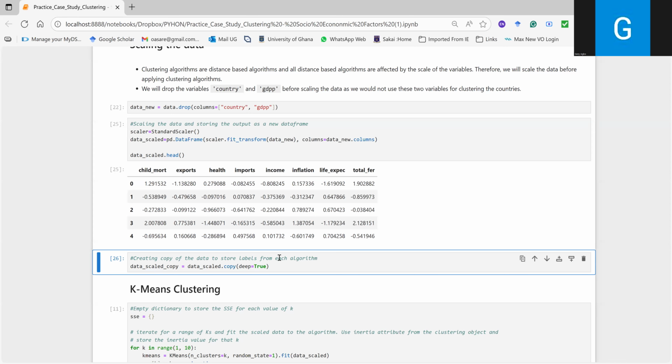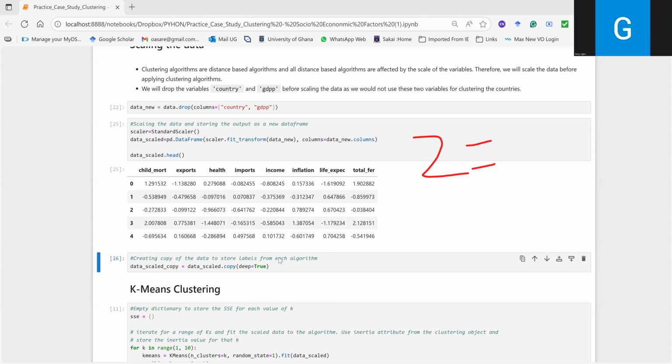Yes, Jenny. Please, I want to find out the standard scalar. What value does it use in computing? You remember this one? Okay, x minus mu over sigma. Remember this one you did in statistics? Yes. This is what it's calculating for each value. So we bring all of them to the z value. Okay, you remember the z value?